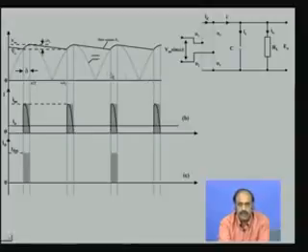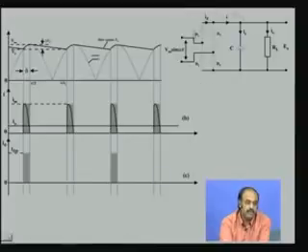This circuit I think you will be familiar with. You would have learned it in some other course, some other class, with these kinds of waveforms. Let us now find out what will be the power factor as seen by the input for this entire circuit, along with the rectifier and capacitor filter. What would be the power factor?